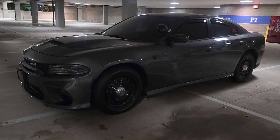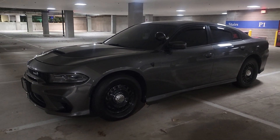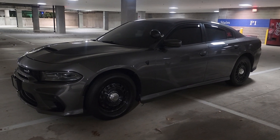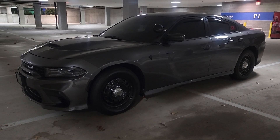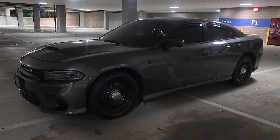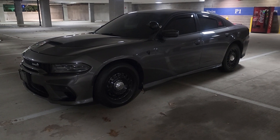I found out the rotors are exactly the same on the front for the all-wheel drive and rear-wheel drive, so these braking companies had no idea what they were talking about. I even called Dodge and asked for the diameter of the rotor, and they gave me some dimensions that turned out to be the dimensions of the box. The guy at Dodge parts said he actually didn't know. Anyway, Power Stop rotors, full set — five hundred and forty dollars.